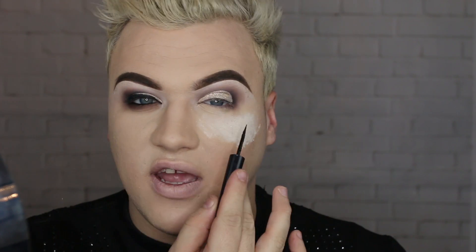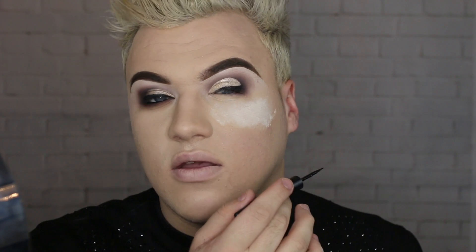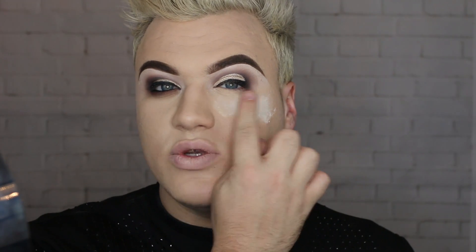We're not going to do a really, really fine line — we're going to actually go thicker out here and bring it thinner to the inner corner. Liquid liner is really hard to do as well. These things aren't easy on camera, but I'm trying because I'm dedicated to the cause. Because we all have to slay the game on New Year's Eve. I have a lot of clients on New Year's Eve, but I'm sure there are tons of girls out there who want to look incredible, but maybe can't afford to get it done — like, this is for you.